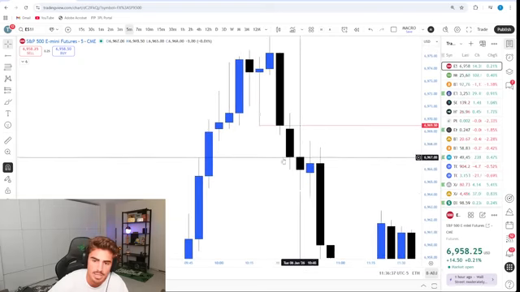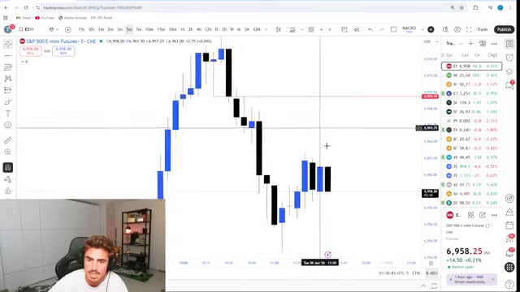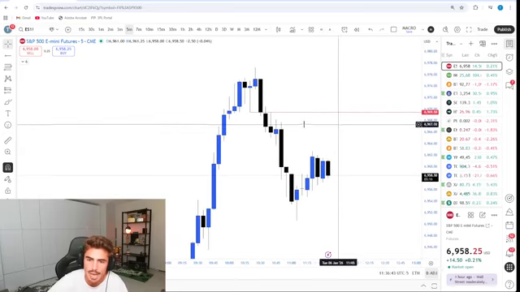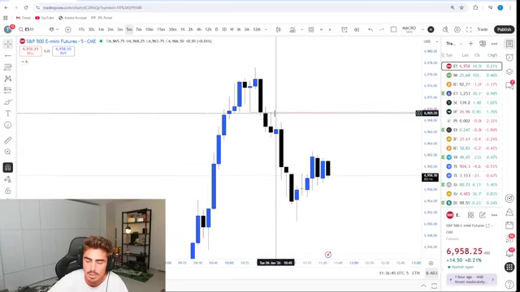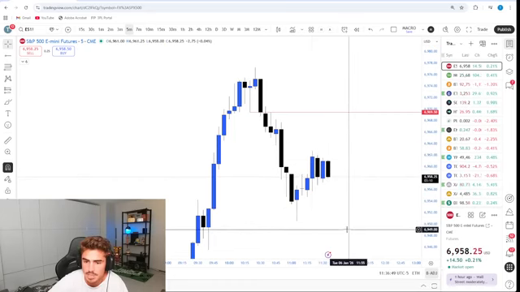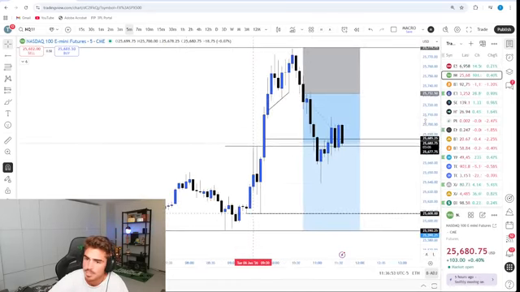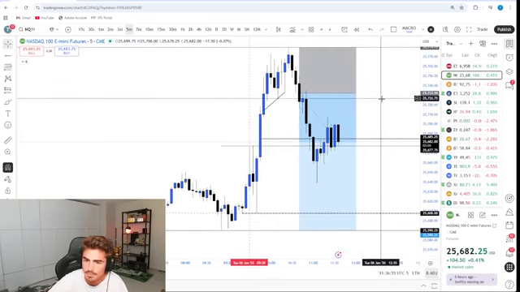So when do we actually get that break of structure? We get the break of structure right here on the S&P 500. And then from there, what are we now in? We're in a downtrend. We have a high, a low, a lower high, a lower low, making a lower high right now, potentially going to make a lower low. And I'm actually in a short position right now from all of this market structure.